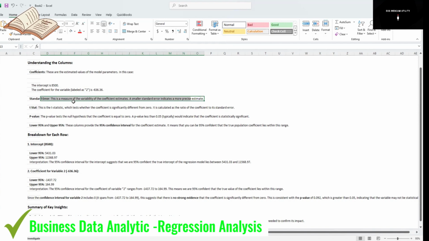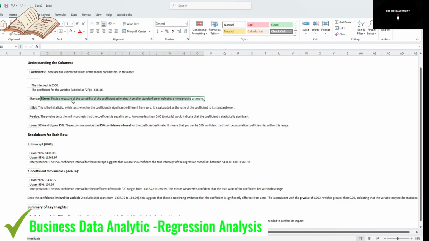Then there is the t-stat. This is the statistic which tests whether the coefficient is significantly different from 0. It is calculated as the ratio of the coefficient to its standard error. And then there is the p-value, which relates to the null hypothesis. If you get a quantitative book, you can understand more about this.